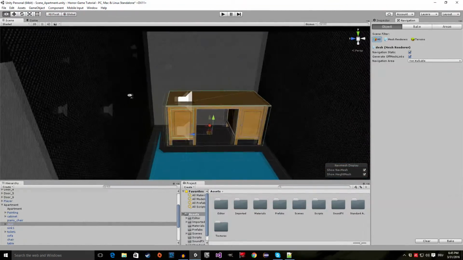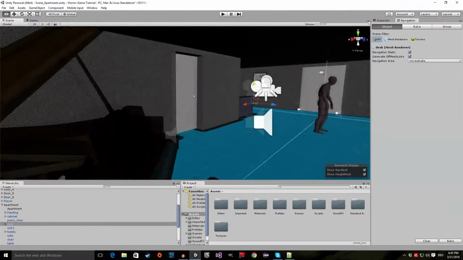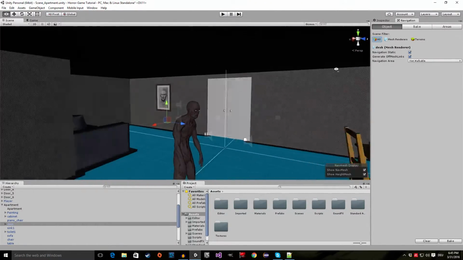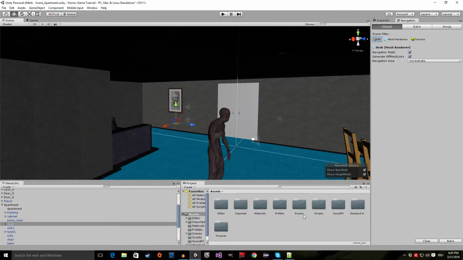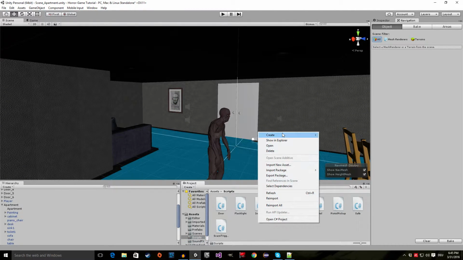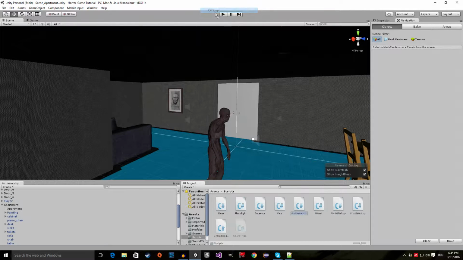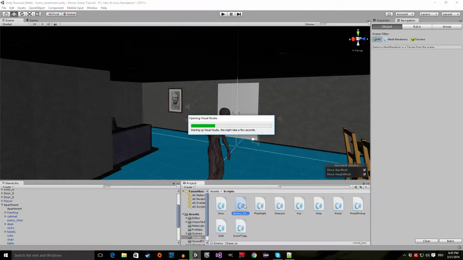So this is basically it for this tutorial, but we are going to add a very simple chasing script now. So go to our scripts and right click and create a new C# script and call this enemy underscore chase. Okay, and then open it up, and again Visual Studio will take a few moments to open up.